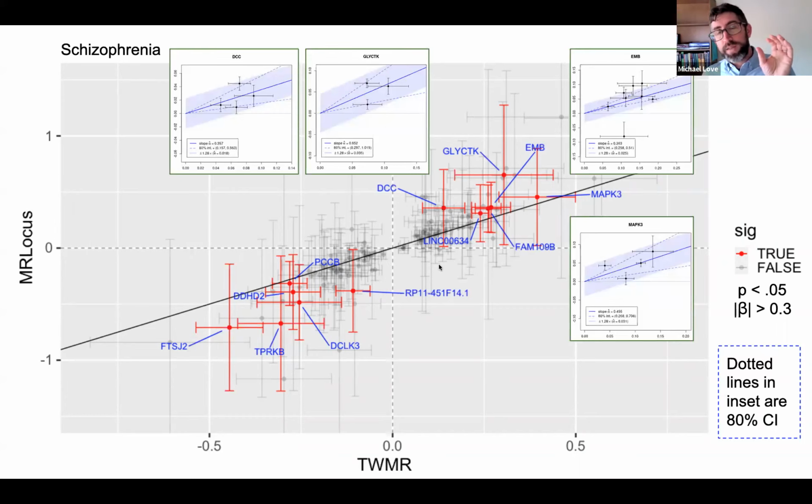I think an important task is to go in for each gene and examine the data that's driving these slope estimations, and observe both the uncertainty on the x-axis and the y-axis, and consider the dispersion as well as our certainty on the slope. So I think looking at these plots is really important, even when you're scanning lots of loci.